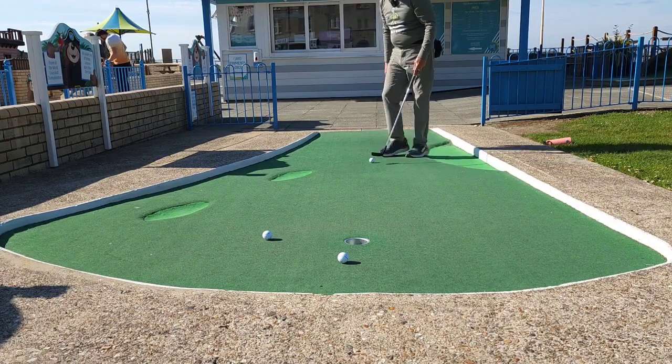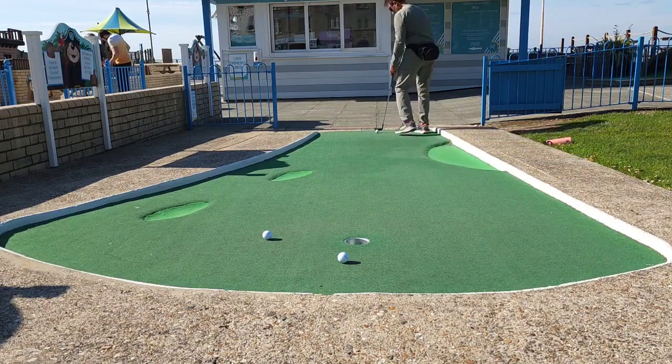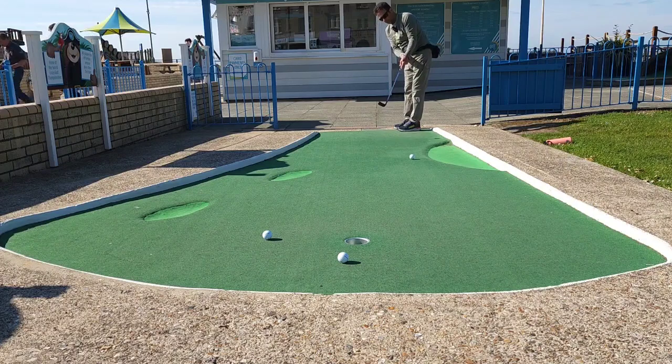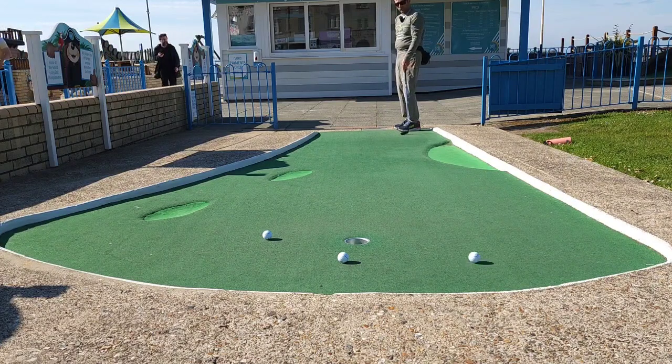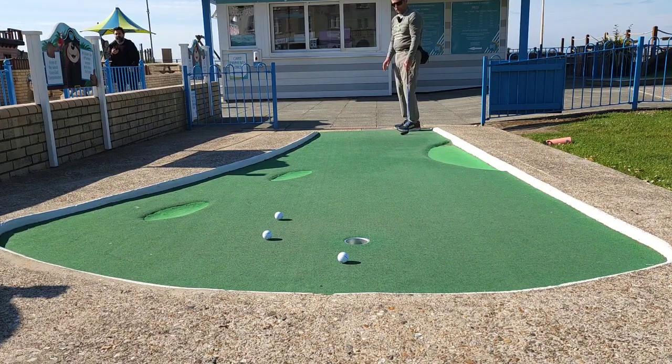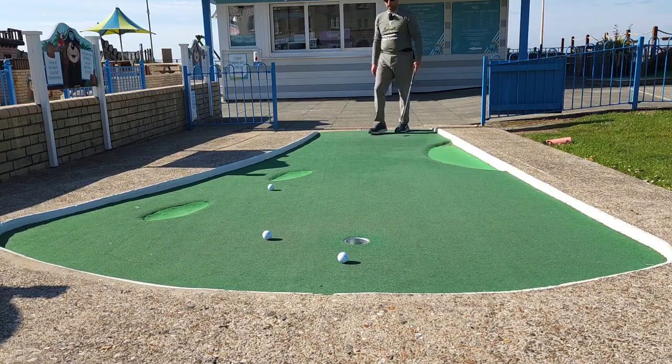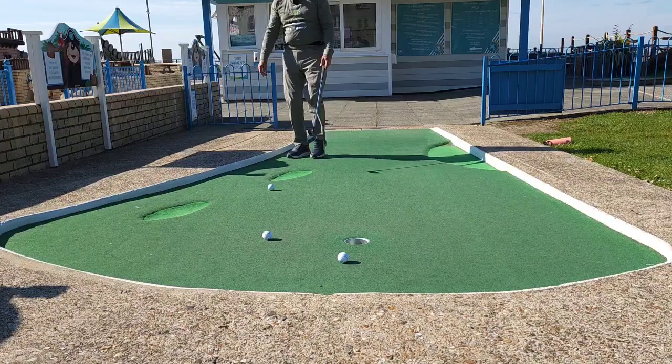Now, there are possibilities for you, if you want to lay up, where you can go into the corner like this and play it around that way. But even if you miss, that's the problem: if you hit it slightly too hard, you're going to have a ball that tracks out here.